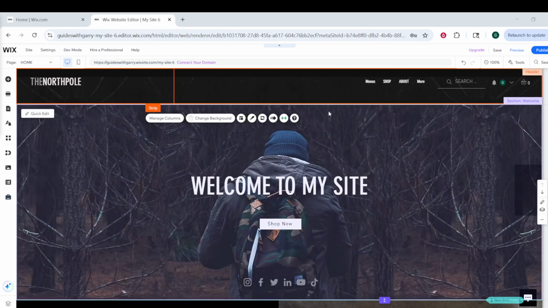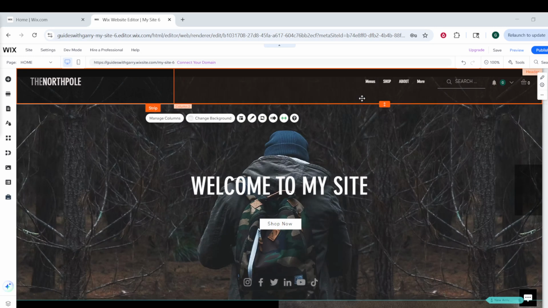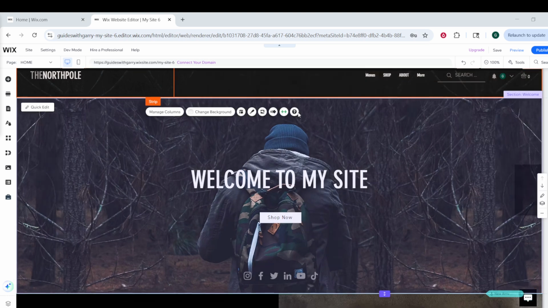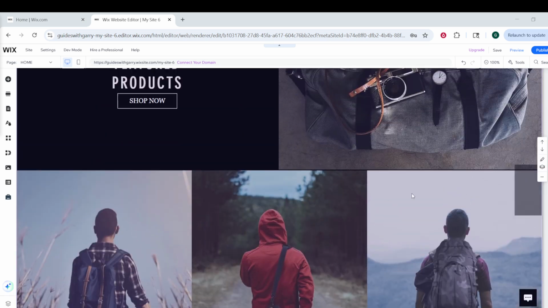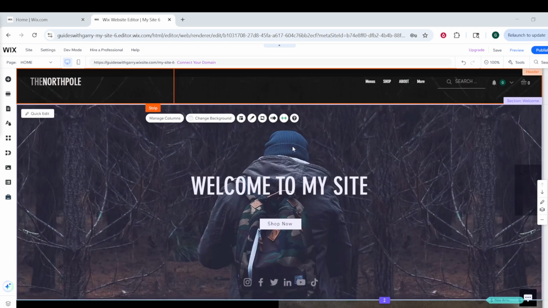In today's video, I'm going to teach you how to password protect a page in Wix. This is a useful feature when you want to limit access to a specific page on your website. For example, you might want to share a private page with selected visitors, clients, or team members, while keeping the rest of your site public. Wix makes this process simple, and it only takes a few moments once you are inside the editor.